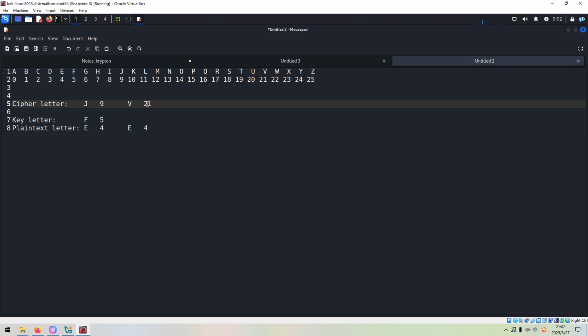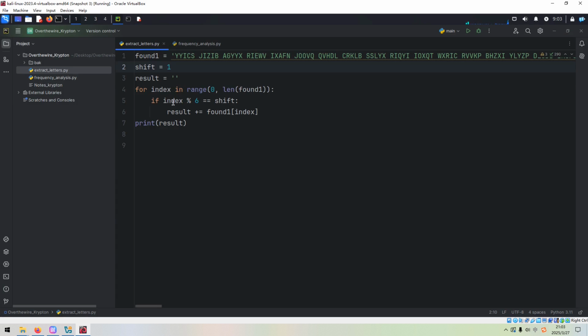And then 21 minus 4 equals 17, and the 17 is R. So we can get the second letter in this key. And now we can move to the next position, the third position.